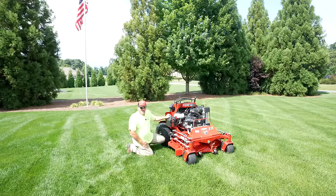So we're gonna go over in the garage and we'll look at the height of cut range and the height of cut accuracy. So we get up under the deck here, and what we're looking for is anything kind of abnormal.